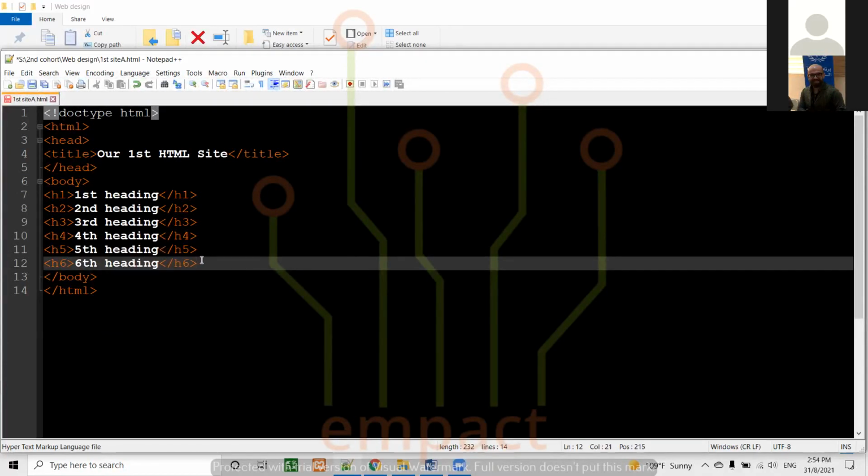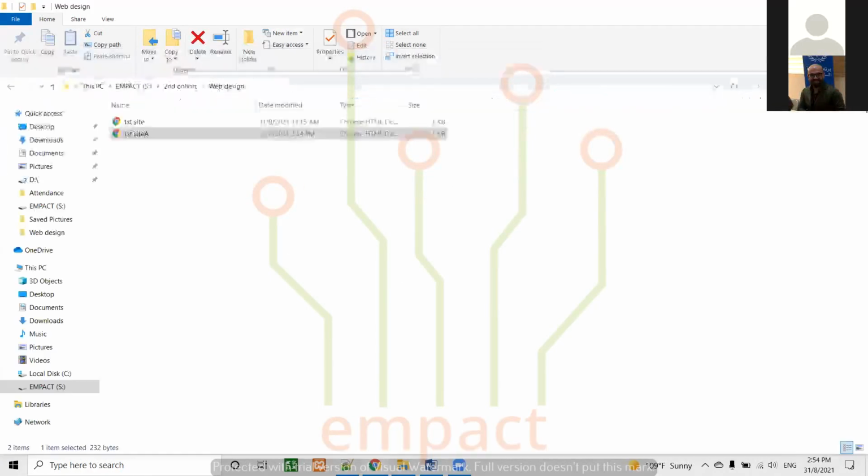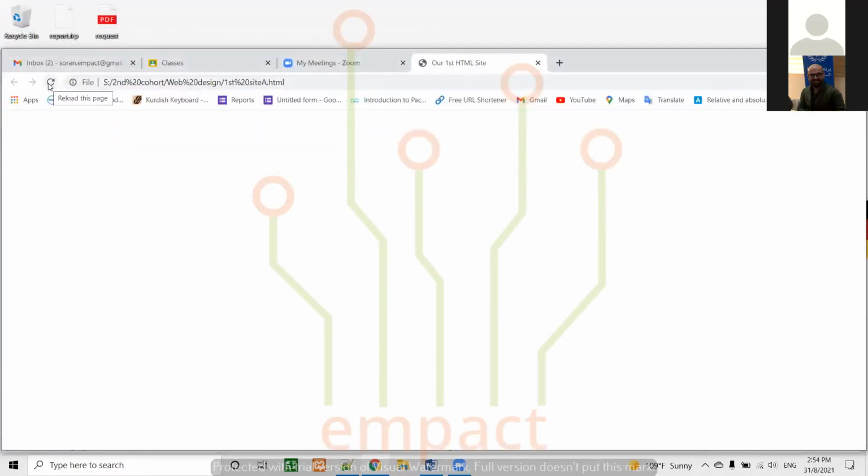Now I just press Control S because I made some changes, and then going back to the website that I have here, I just do refresh. Wow, I see there's a big difference here. For example, I see the first heading is the biggest one, and the 6th heading is the smallest one.